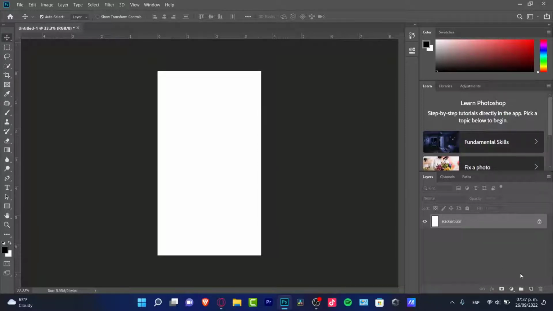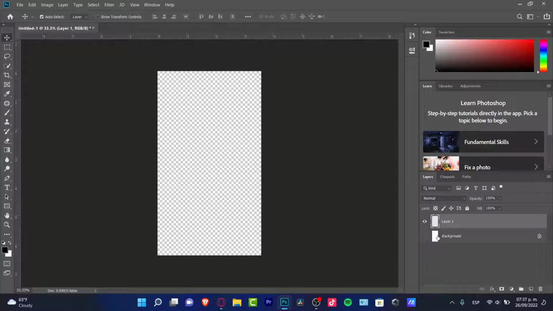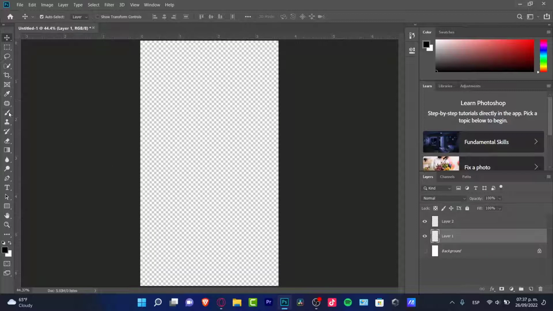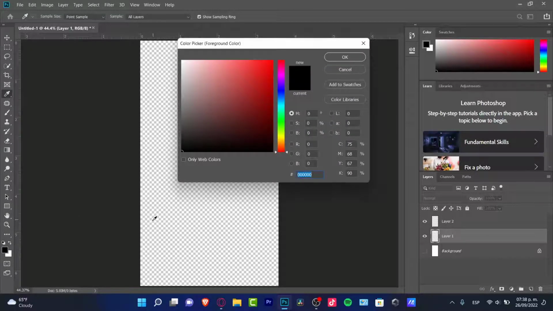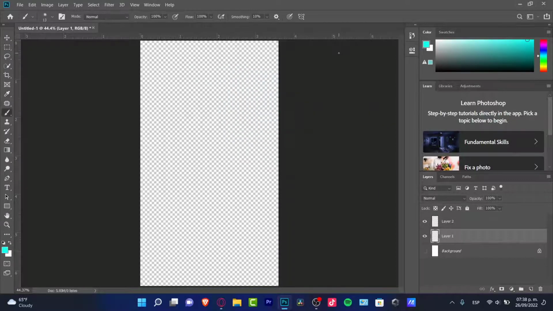What I want to do and focus on here is a new layer. As you can see, here is my new tab. Now in here we have the layer number 1. I want to enable this one. I want to create another layer, and in here, I want to zoom in just a little bit. I want to choose my brush. As you can see, it's right in here, or you can choose B. And what I want to do is to choose the color for my digital planner. So I'm going to choose, let's say, for example, this option, go into OK.